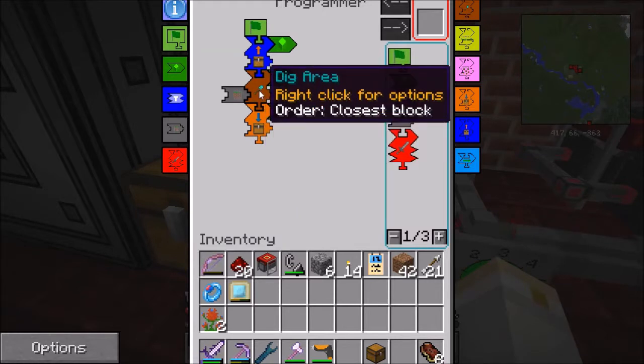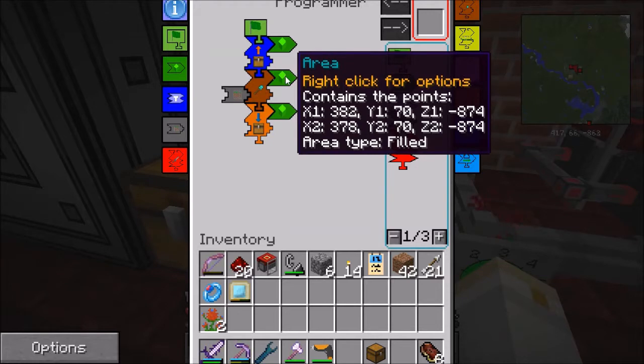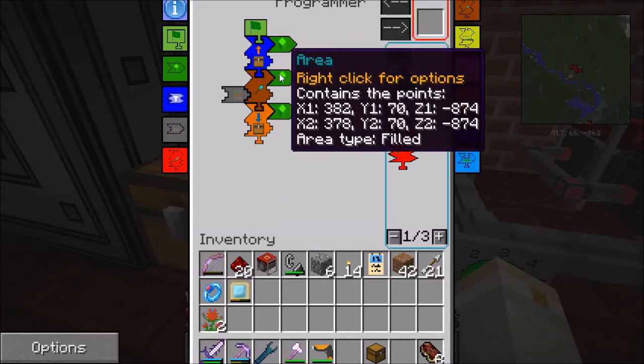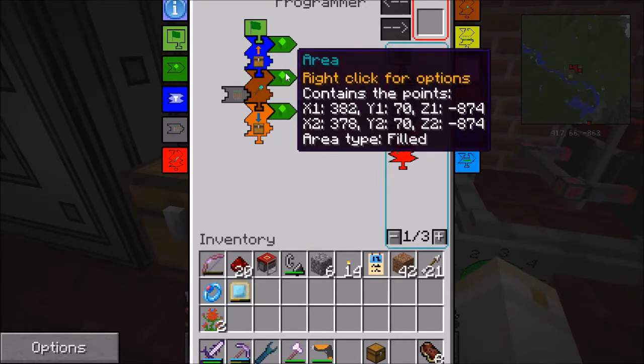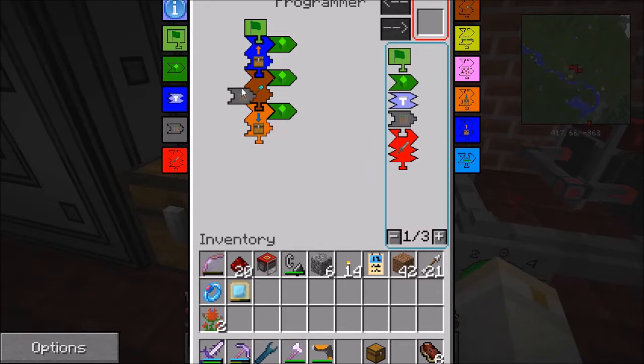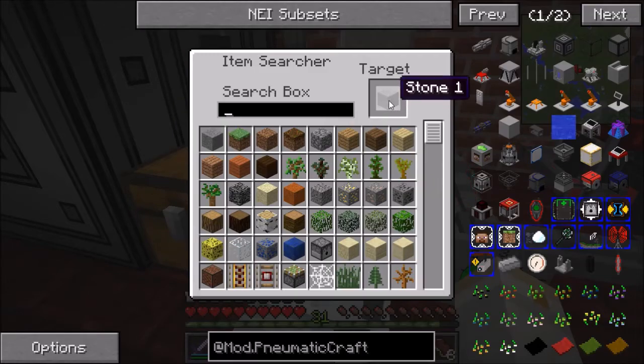And this is the dig area command, or puzzle piece, and its area is set to that top row of 5 ores, and it says, you know, mine out those 5 ores. And this here is an item filter, and it's also a separate puzzle piece. And it is set to stone.